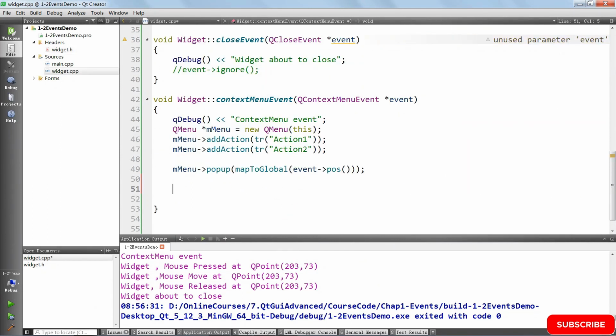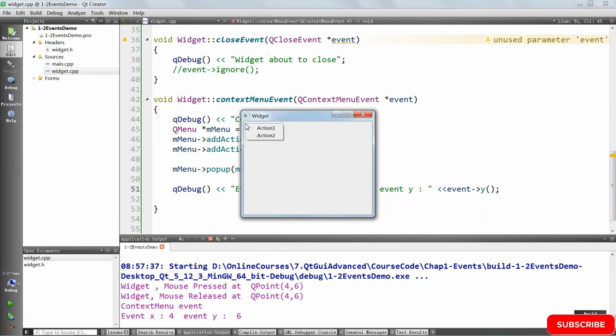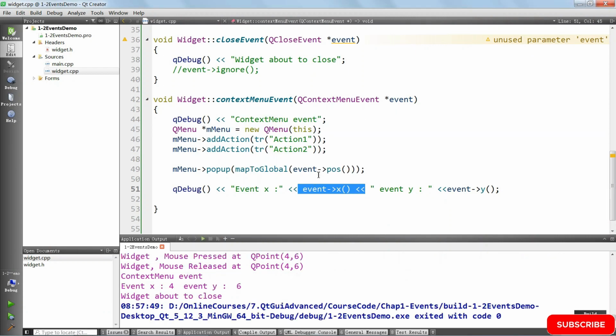There are a few other things you can query on this event. For example, you can capture the location where this happened. Let's see that we can capture it. And if we try and trigger that event, you see that it's triggered at this location. Okay, it is available as part of this position that we showed here. It is just two different ways of doing the same thing.